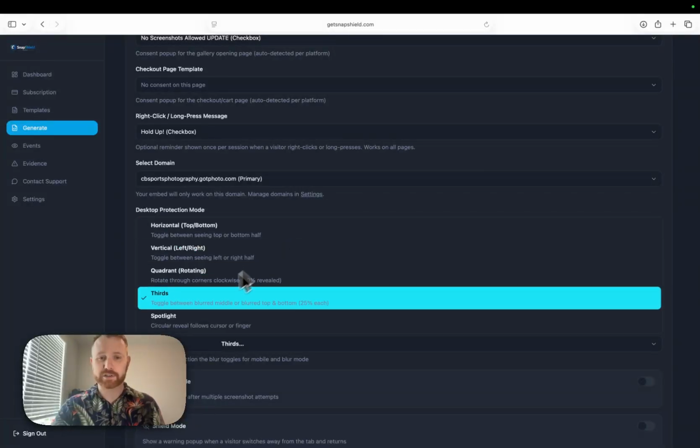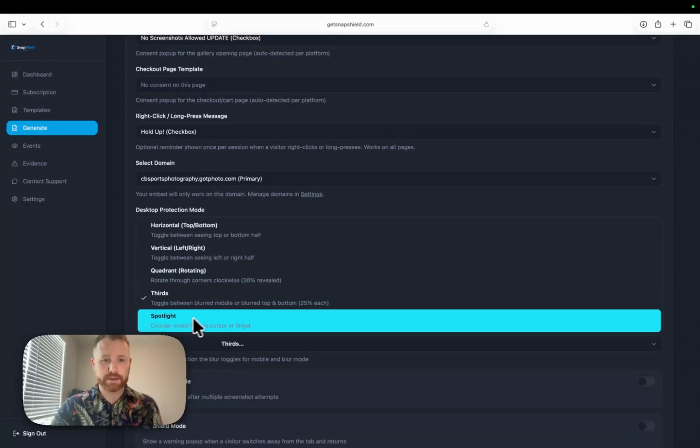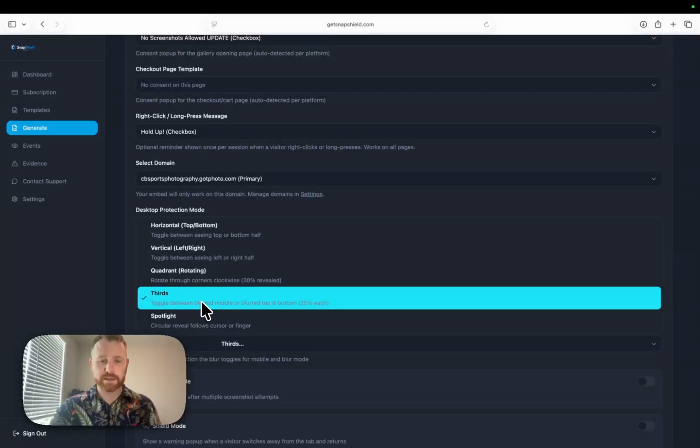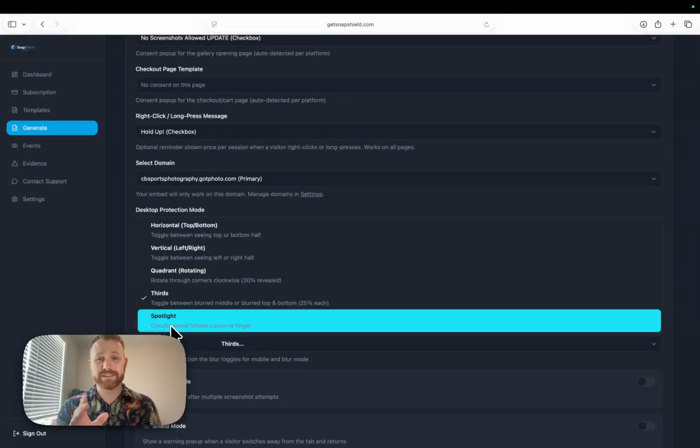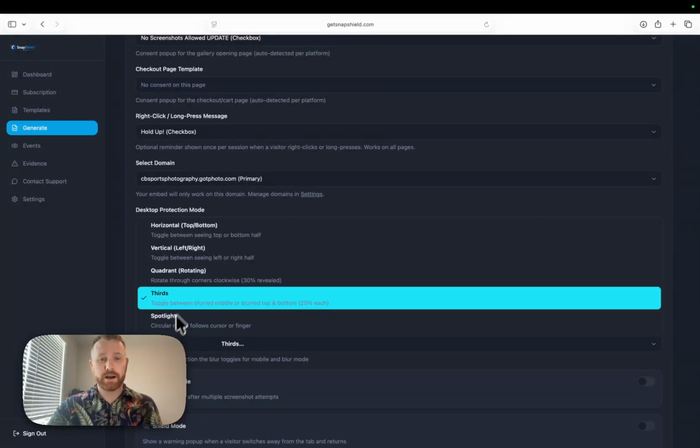This has been the absolute most popular one. And then the spotlight is a little circle in the middle, and they can move it around to see the image. So it's a little more interactive, but I would say thirds is definitely the most popular. Spotlight is by far the second most popular. And then the other 3 just kind of fall into line.